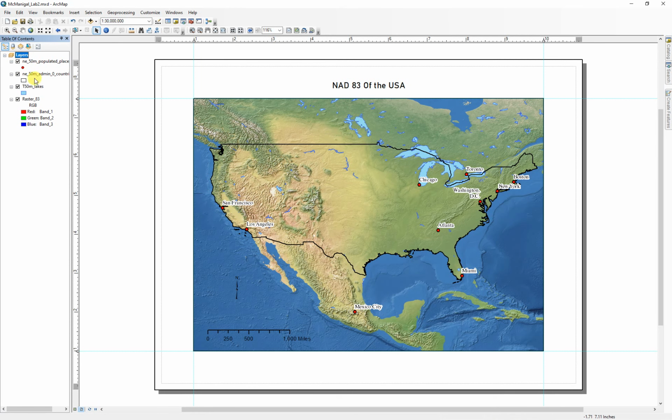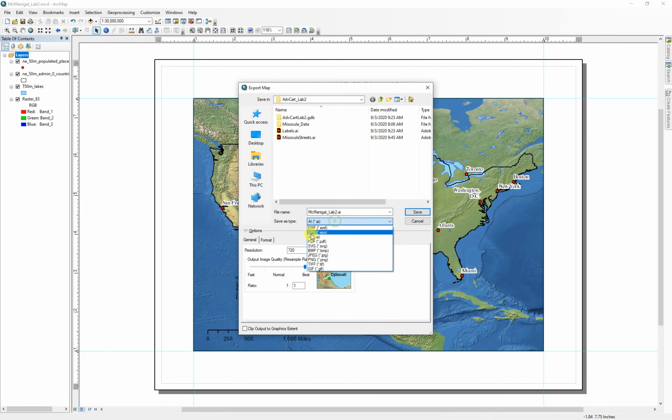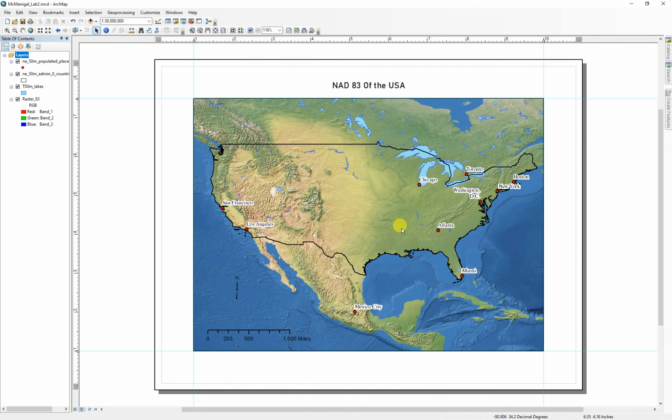Okay, make sure that you save. Make sure you go to File, Export Map, send it out as a JPEG. Oops, not a BMP, maybe a JPEG. And then 150 DPI, that's good. If you were really concerned, you could bump it up to 300, but I find that 150 is good enough resolution. Make sure that you save it into your right folder, and then it's ready to go into your Word report. Okay? Well, thanks a lot.